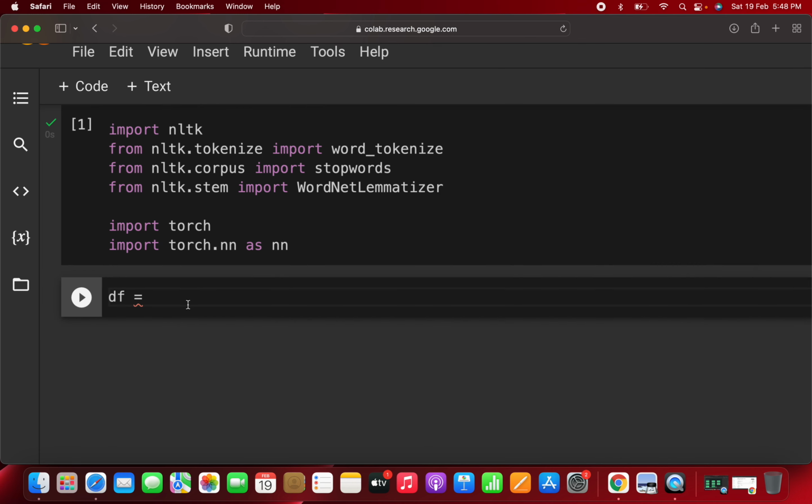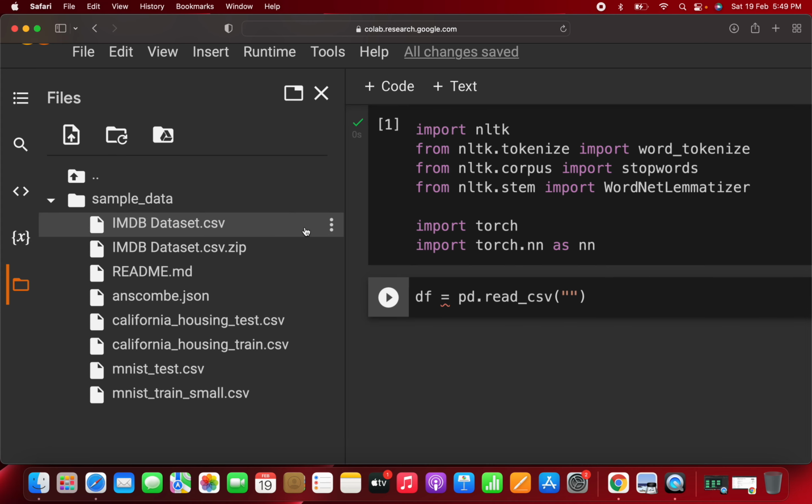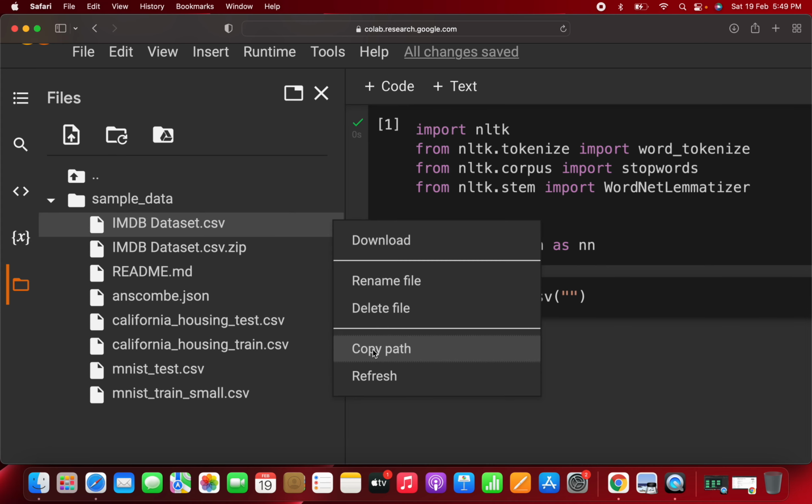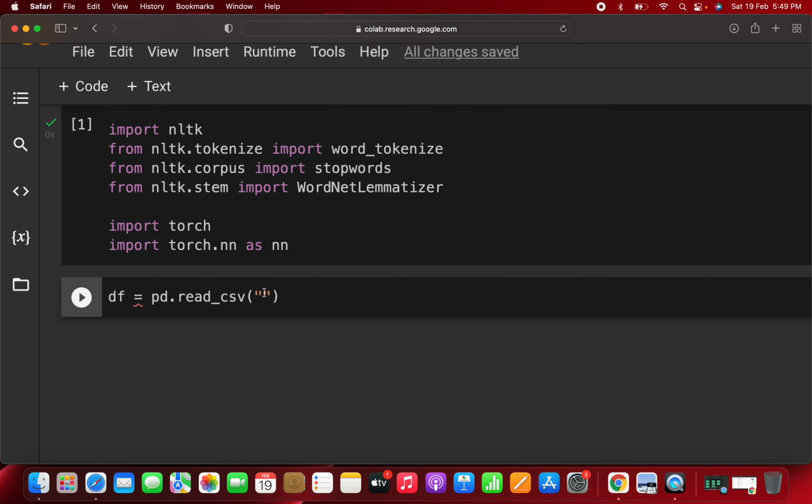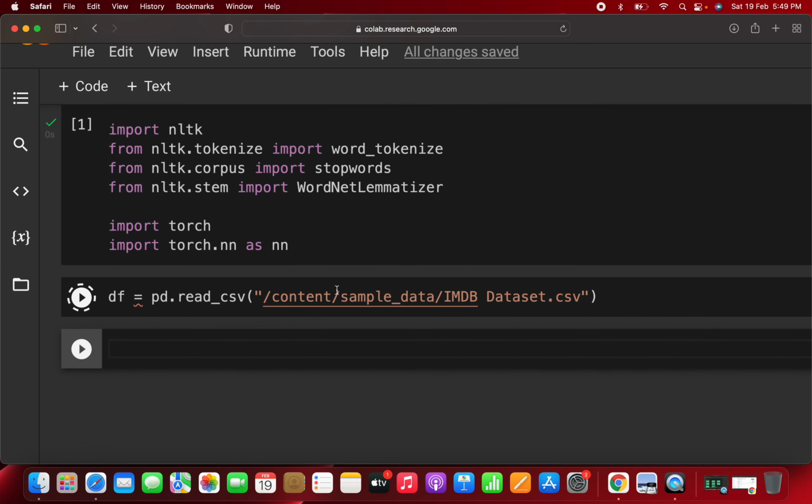I will give you the dataset link in this video, so you can download it directly. Just copy the path. With pd.read_csv from the pandas library, we can read the CSV file format. Copy the path and run this.